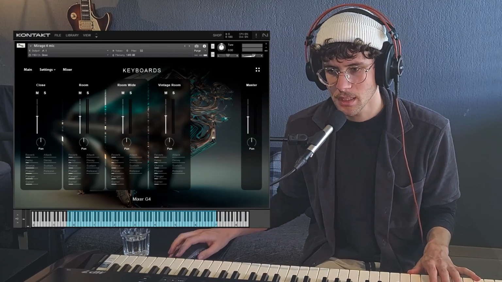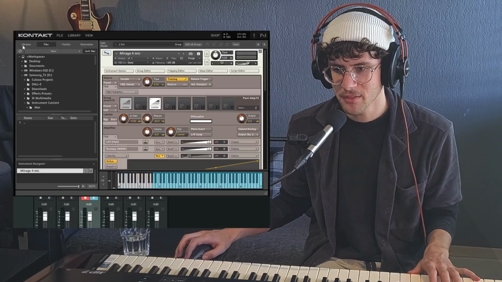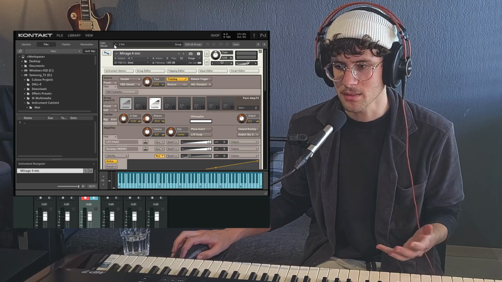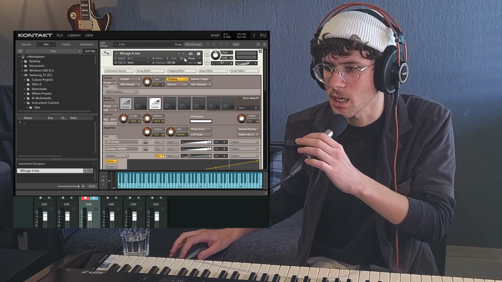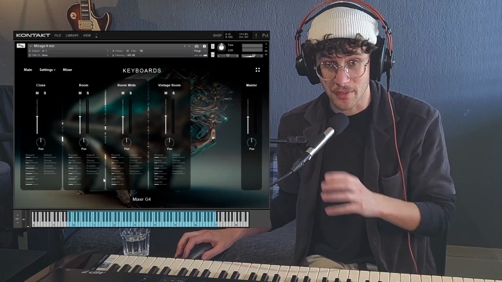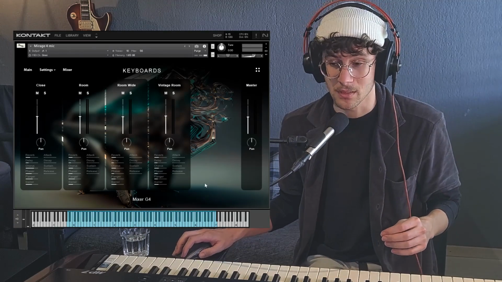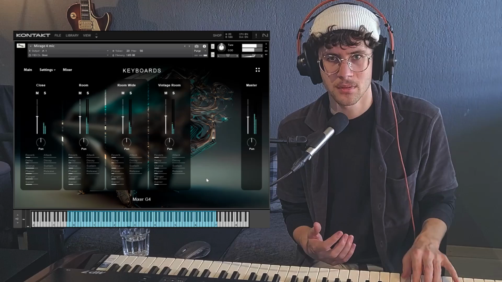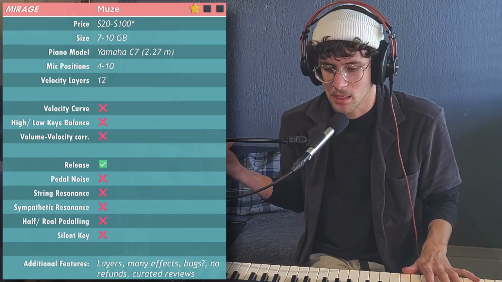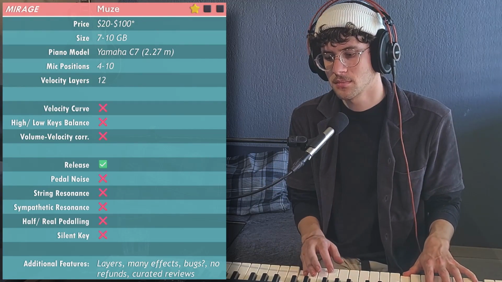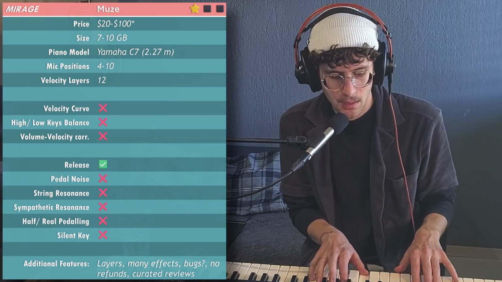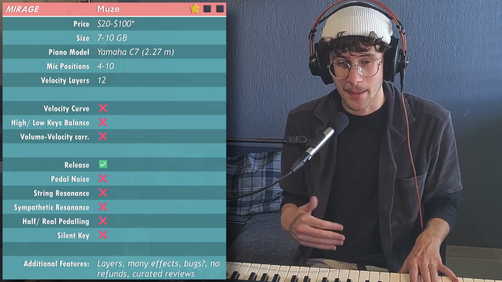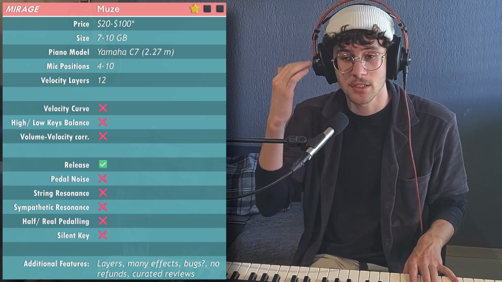And I could go and edit everything myself. But I paid for a product I would have imagined to be functioning properly, right? Like here I can turn up the polyphony. And there are 12 velocity layers, but I can't hear 12 velocity layers, honestly. That sounds like 1.5. And with 12 velocity layers, I'm really missing any form of velocity curve adjustment.